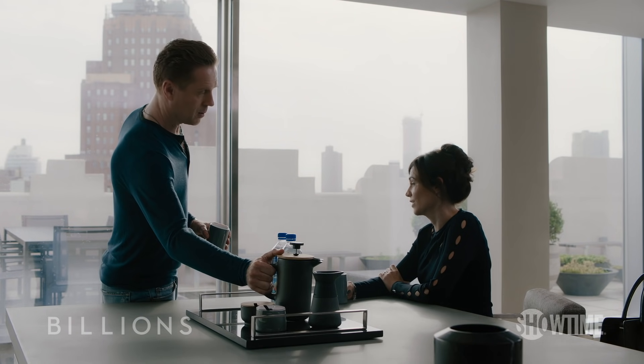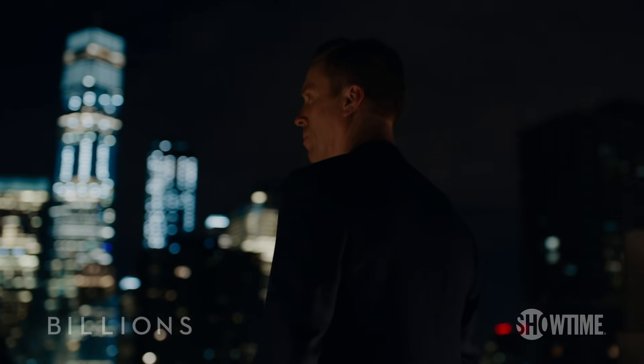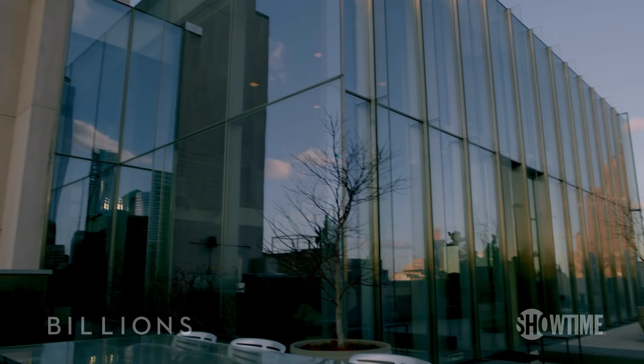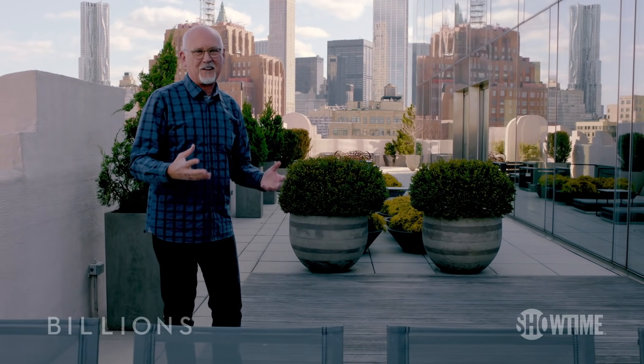And when dinner's ready, you get to walk out and have your dinner on your lovely open terrace. Here we are out on this massive 4,000-square-foot terrace, and just to give you a little perspective, the average New York apartment is less than 1,000 square feet, so you could fit four New York apartments out here.